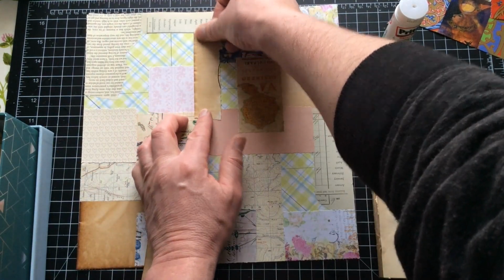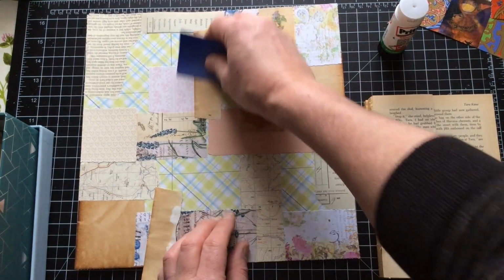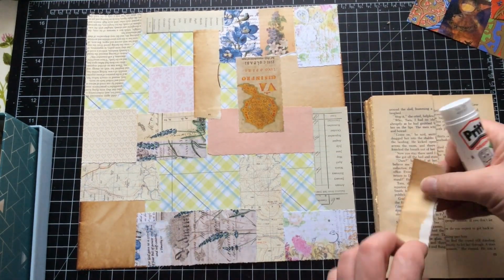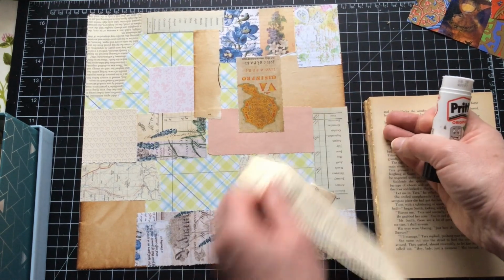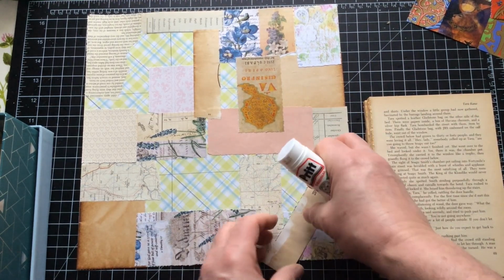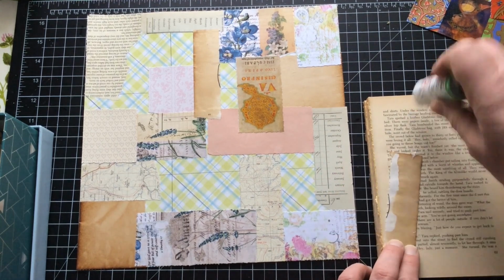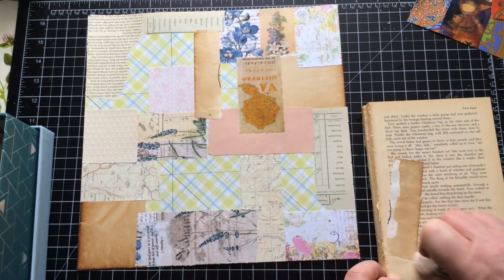You need what I would probably call a quiet space in the collage, so you can do stuff that's not going to be too busy to the eye, because the smaller these pieces get, the more busy those areas will look. So let's just put this one in here.